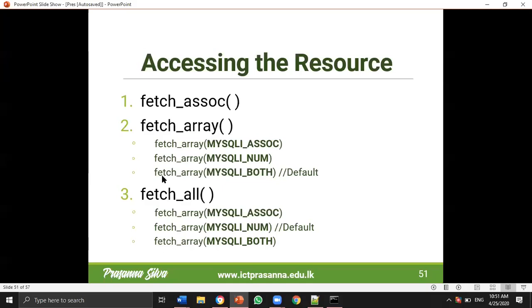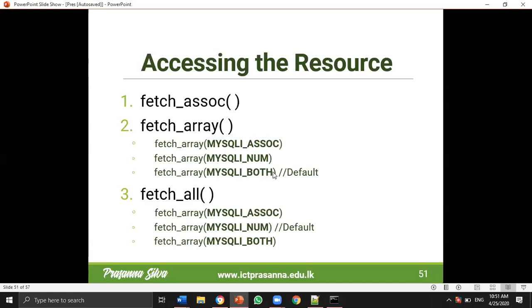There are three ways that we can get it. We can have it totally as an associative array if we specify MYSQLI_ASSOC in the parameters. If we say MYSQLI_NUM, it will only be a numeric array, and it will only allow us to access it using an index value.